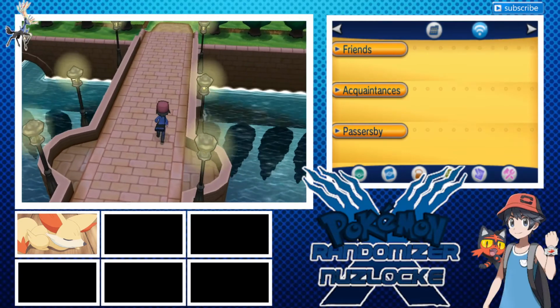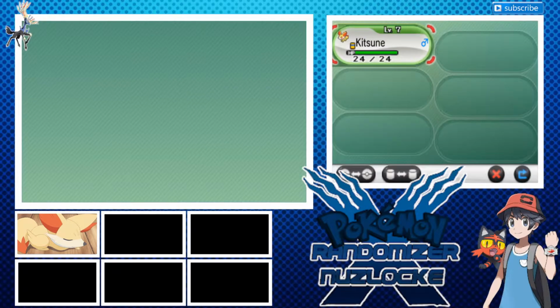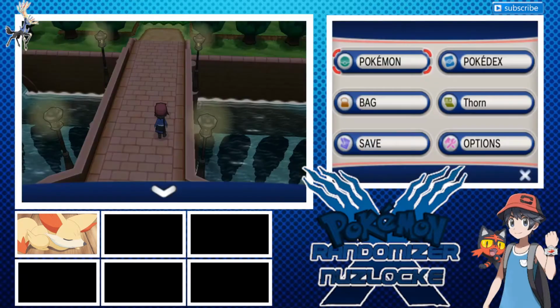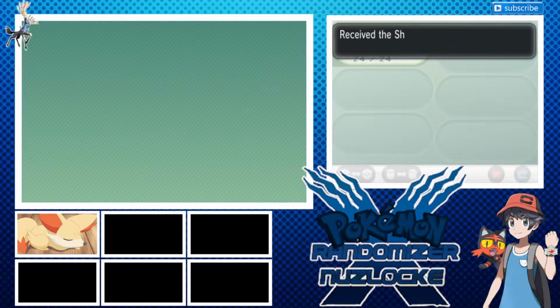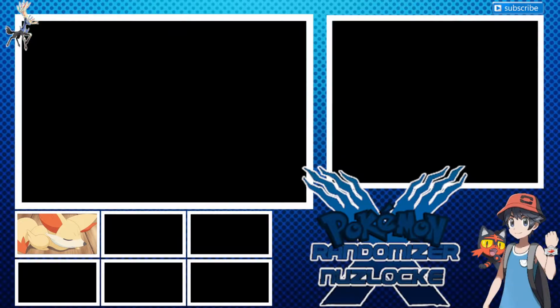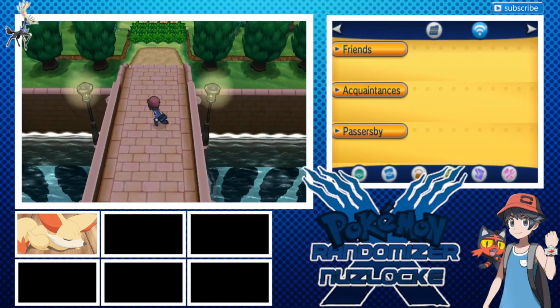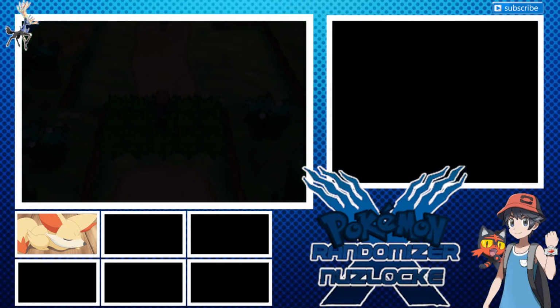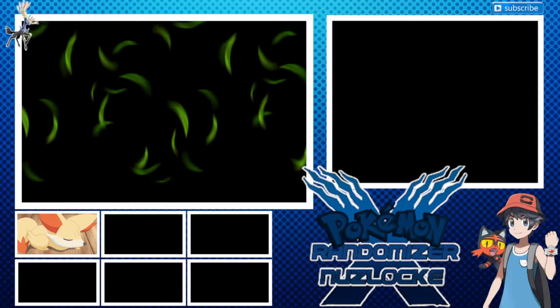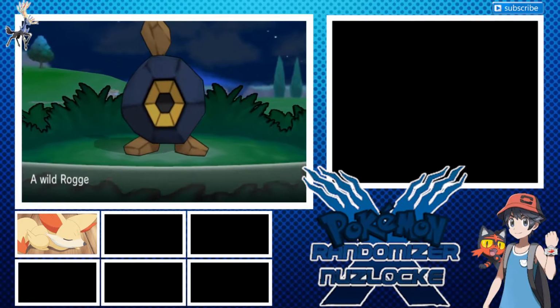Alright. Is our Fennekin healed up? It is. Alright. Oh, it's holding an item actually. Let's see what that is. Shiny stone. That could be very useful for evolving a Pokemon later down the line. Alright, so Route 2. I don't know if we have Pokeballs. I'll check. I don't think we do.